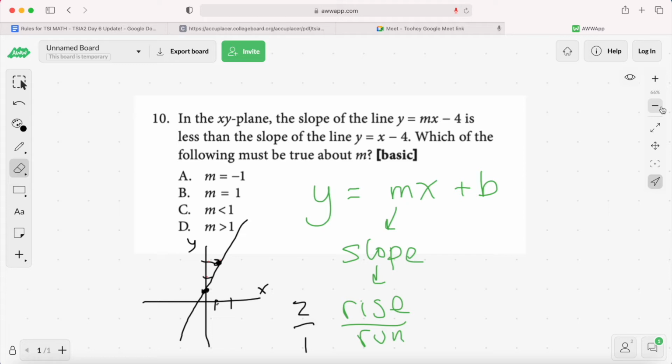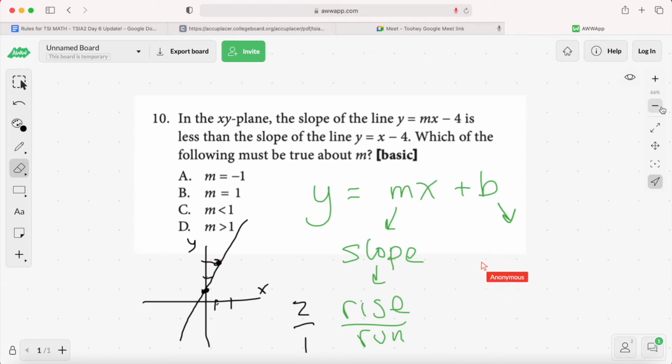You just have to know that the m value is the slope. That's all you have to know. You don't even have to know it means rise over run. You just have to know the m value is the slope. That's it. Okay, let's talk about that b value while we're at it. I don't want to forget about that because there could be some questions where they test you on the y-intercept. In fact, that's coming up here in just a minute.